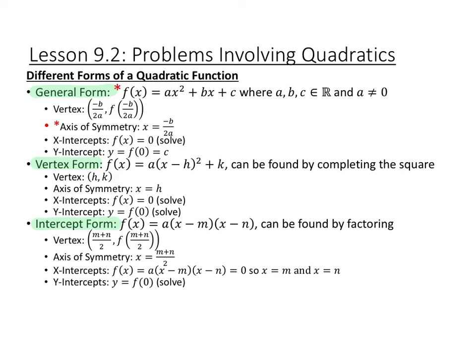The x-intercepts, if you set this equal to 0, y equals 0, you have the zero product property, so your x-intercepts are whatever those two values are. And then your y-intercept, just plug in 0 and solve. So all three forms are useful depending on what you're doing, but it's nice to be able to, no matter what form you're in, find the different pieces of information without having to switch between the forms.